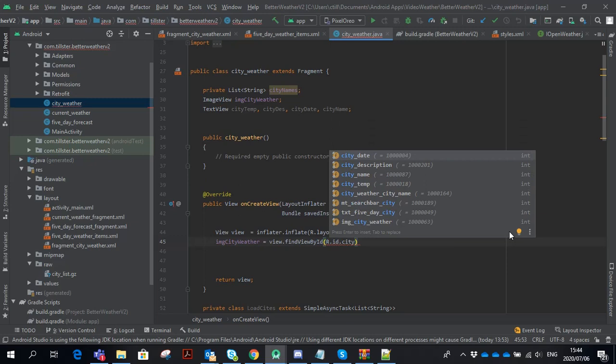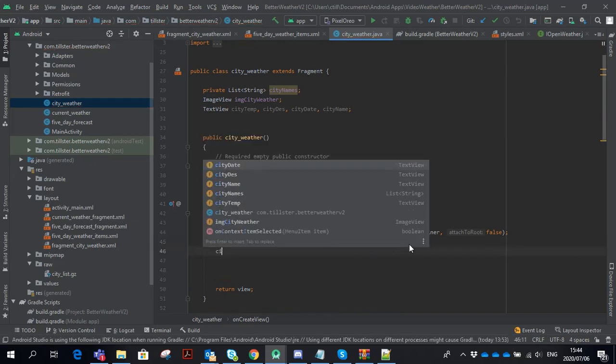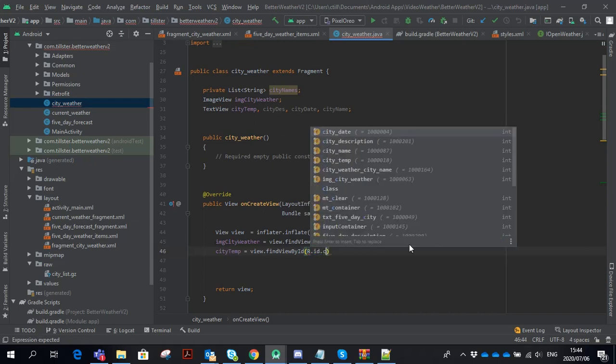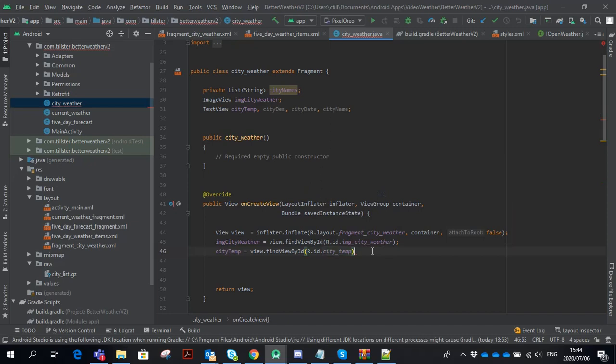I'm just going to look for city so that I can find everything I want. So there's image city weather. Done. And then city temperature equals view.findViewById(R.id.city, and there's temperature.